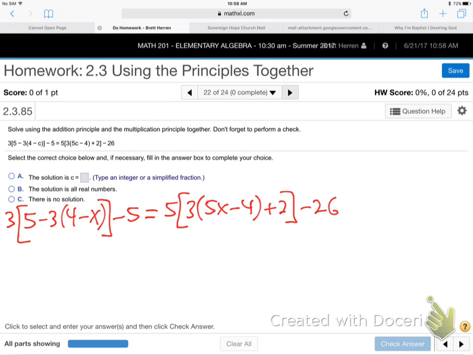One really common mistake people make is right here, this 5 minus 3. They go ahead and subtract that and make it 2, and that's actually illegal. You can't do that. Why not? Why can't you subtract those and make that 2? Right, because the negative 3 needs to multiply first. So you can't subtract. Remember I said you don't even need to memorize PEMDAS. Don't even worry about that.